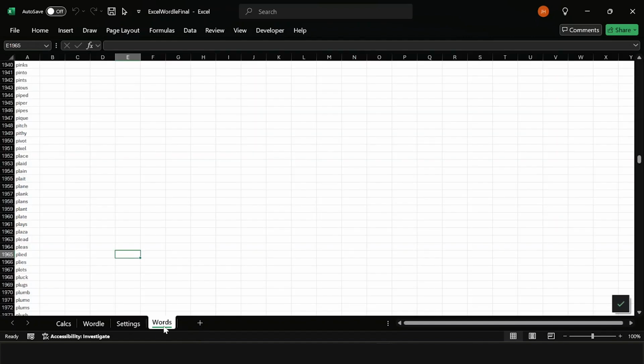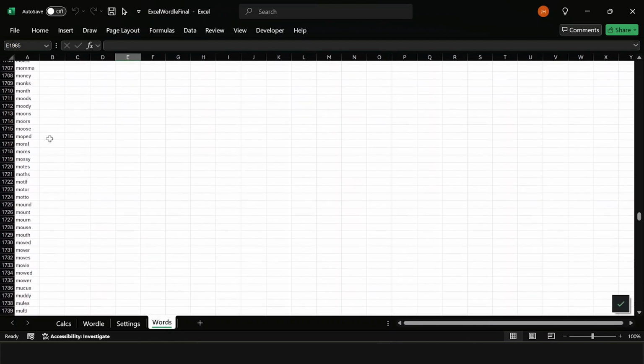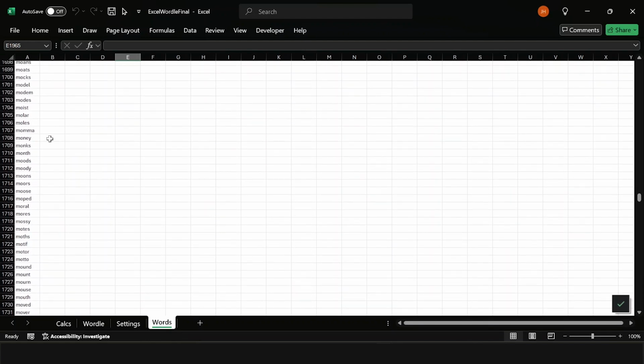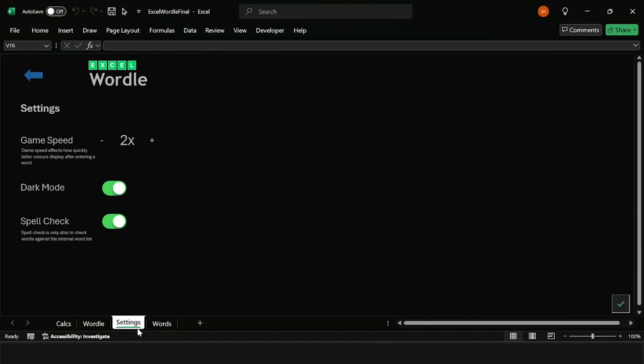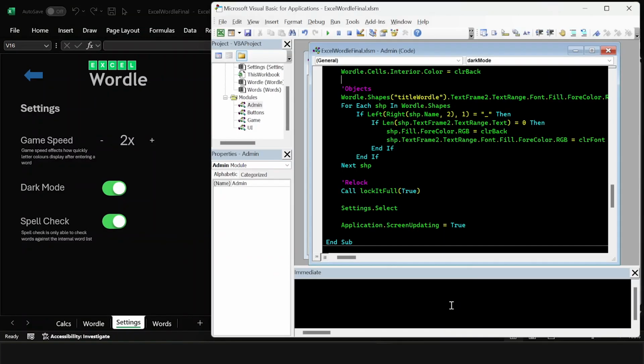So the way this works is once you've put a word in, it will check it against our word list, and if it isn't in the word list, it will give you that message. Now obviously we've got about 5,000 words here. That's not all the 5-letter words in the English language. So there will be occasionally some words that should be valid that get flagged. And let's just take a quick look in the code to see how this has been put together.